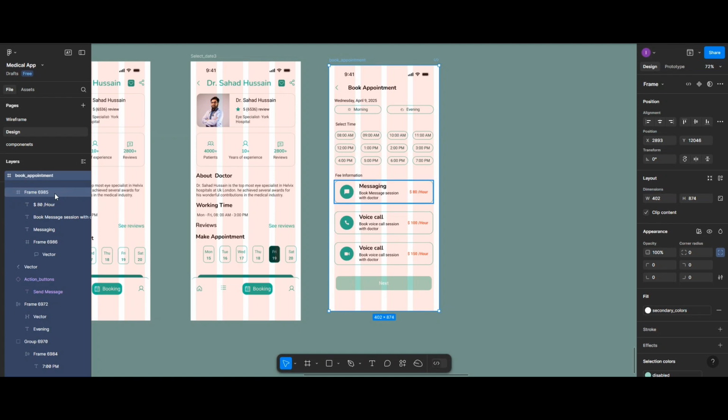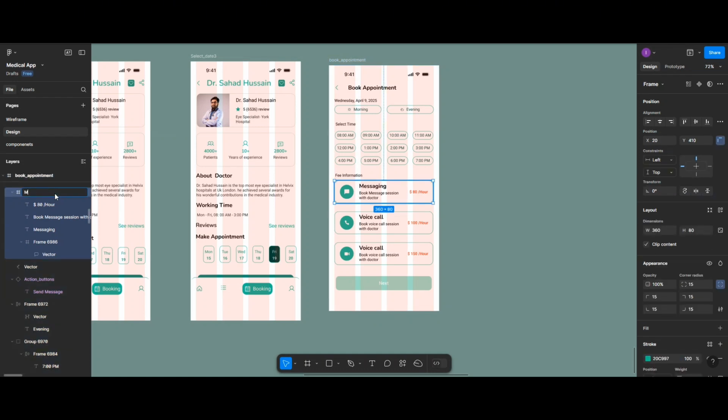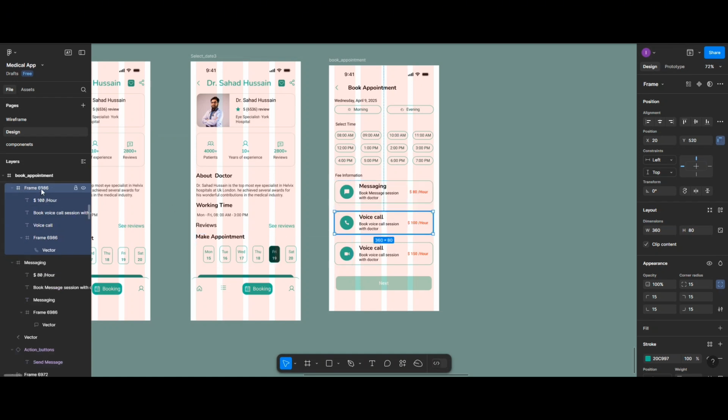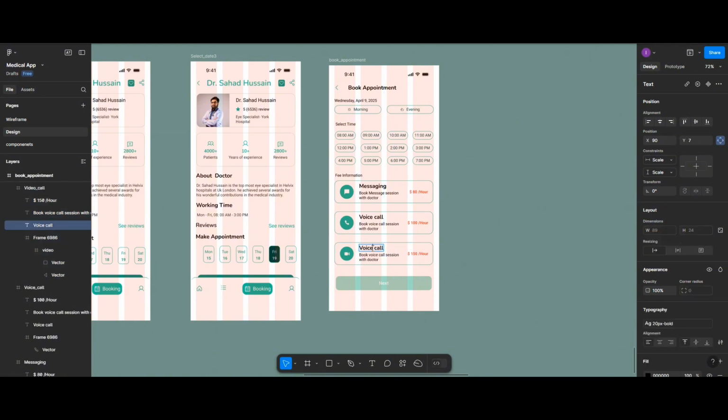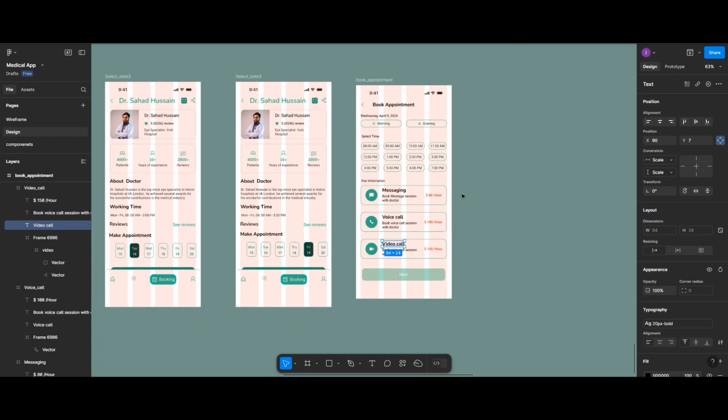All right, so you can also go back here, say you should be renaming this messaging, voice call, then here is supposed to be video call. All right, so here we double tap and update this text to video. Okay, all right, so we're done with that.